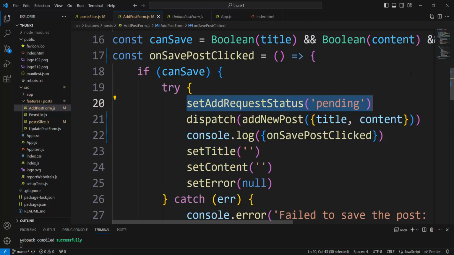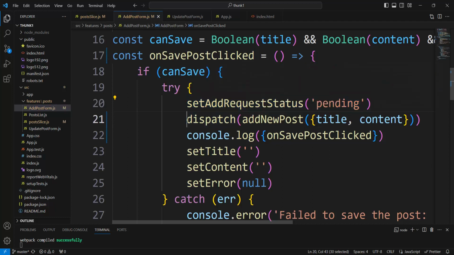In the asynchronous process, at first the setAddRequestStatus change to pending is executed. But it is setState, and because it is in the asynchronous part, it doesn't mutate the state.